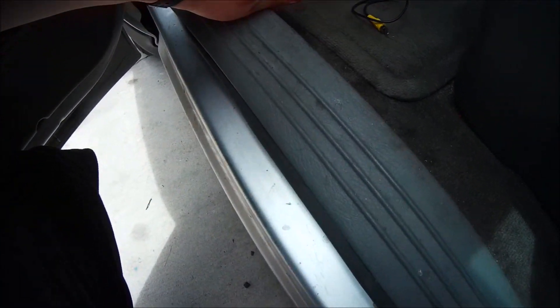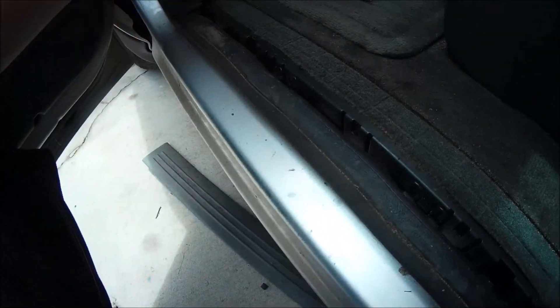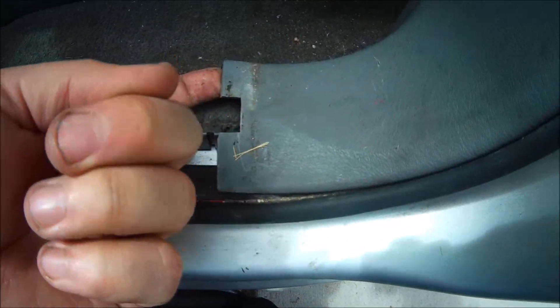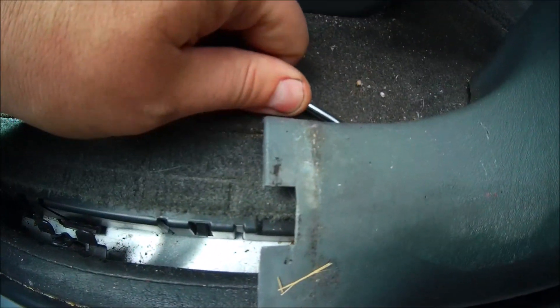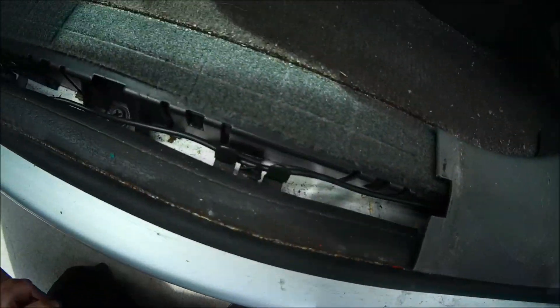For the first floorboard in the front on our driver's side, we're just going to take a screwdriver and gently pry it in between and underneath. Once you get it started it just unsnaps. That's how the other one on our sliding door will be too. We're just going to run that wire through here, under this piece, and pry it up a little bit so we can slide the wire up and under until we get to the other side of our door. Now we have our wire in all along the channel — pull it up and snap it back down.